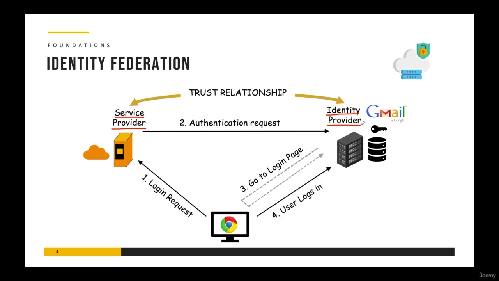Once you log in and your login credentials are approved by Gmail, Gmail is going to create a token, which is the SAML token, Security Assertion Markup Language. We're going to discuss that later, but the basic idea is still the same. Instead of token generation by the service provider, as we discussed in traditional token-based authentication mechanisms, this time your identity provider, Gmail, is creating this token and sending it to the service provider. Once this step is complete, the service provider now knows that you are a legitimate Gmail user, and since it trusts Gmail, that's why you're in. So the login is considered successful on the service provider.